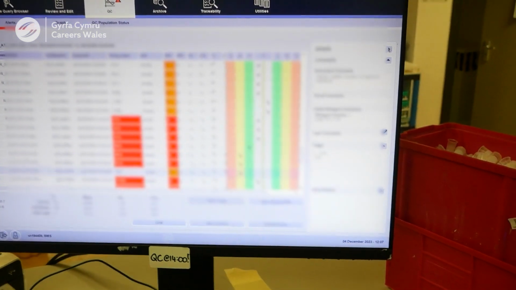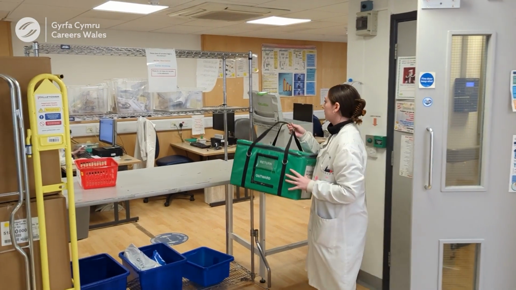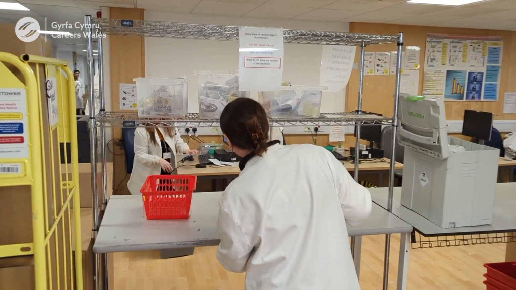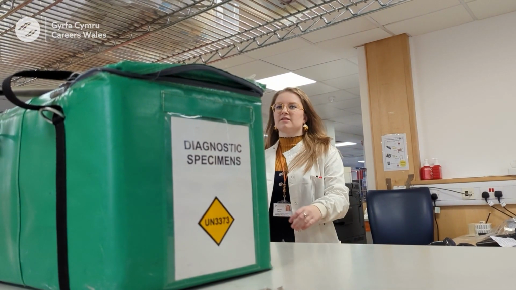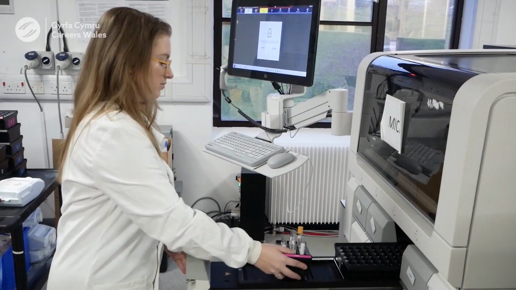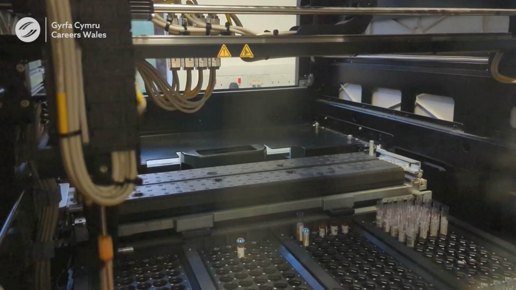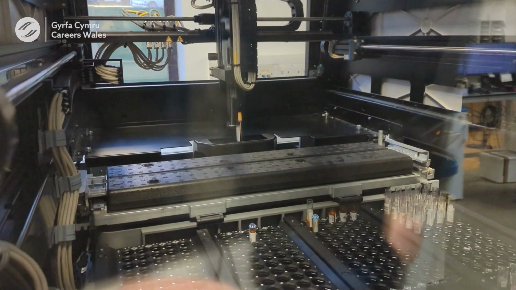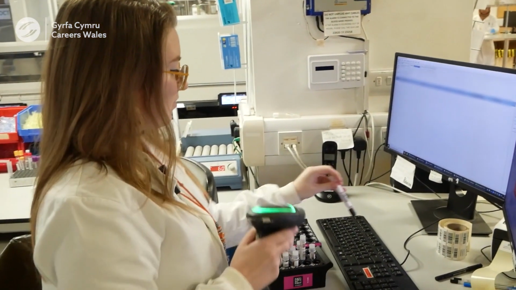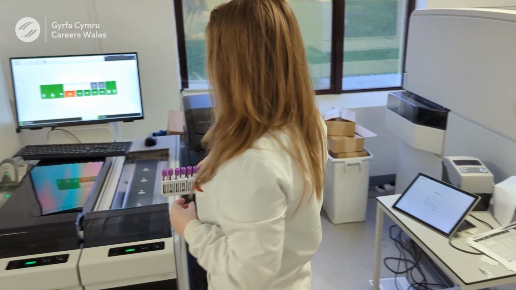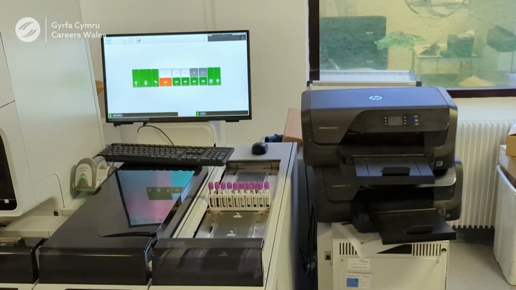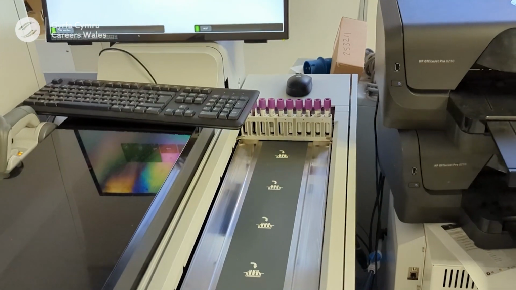We receive bloods in the reception. They register all the bloods onto our system for us so we can see what tests they need. They will then spin those bloods and hand them to us or haematology or whichever department. We then put those samples on the analyzer. They get analysed and produce a result. Those results go onto a different system for us to check, and then those results are available then to those doctors. What we do then with the samples is we will check them, make sure they've had all their tests done, and then we send them up to the Grange usually for any further tests if they have those special preparation tests.